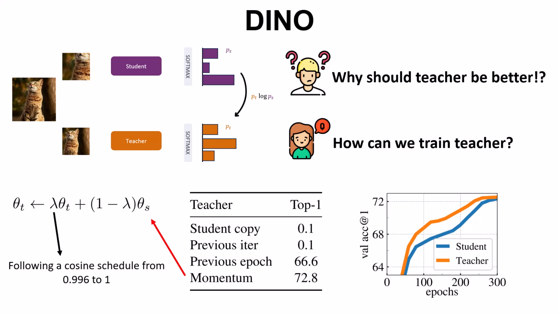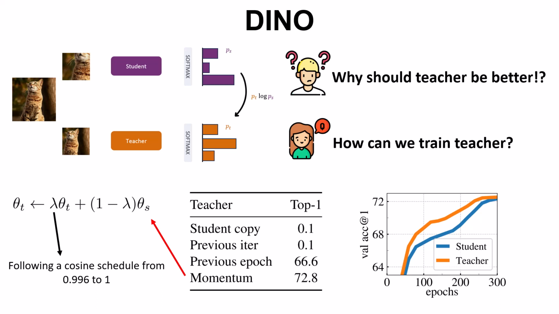But why, when we looked at the attentions, did it only focus on the objects? The reason is that throughout training we force a student that has local views to output the same representation that the teacher gives us, and the teacher is also updated based on an exponential moving average of the student.